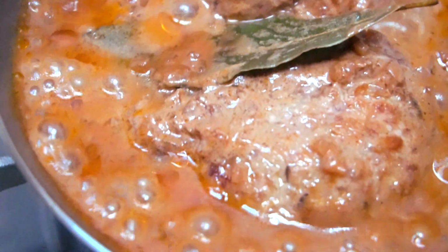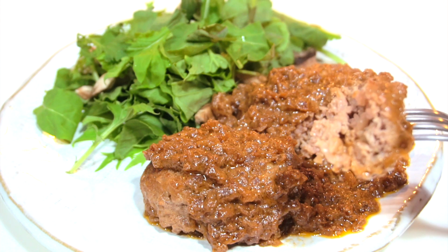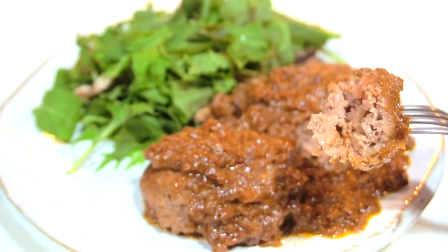So today, I'll show you how to make Demi Glace like sauce. It's not a proper one. If you really make it, it's gonna take how many days? But for this one, it'll take a couple of minutes. So it's a real quick and delicious one.